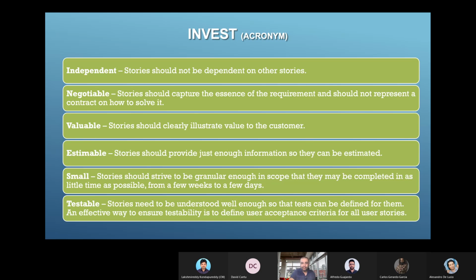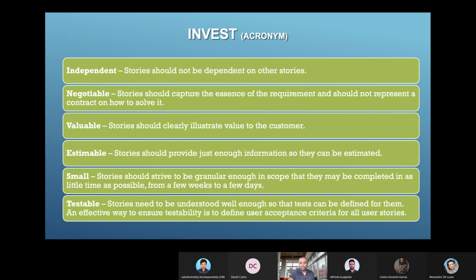Valuable, we have already seen that it should give some value to the end customer, to the end product. And estimatable means it should have enough information so that you can estimate. If the information is not present, the developer or the scrum master or the team will go back to the product owner, and the product owner will add that information which will suffice for a better estimation of the story. When we say estimation, it's mainly the story pointing which we do.